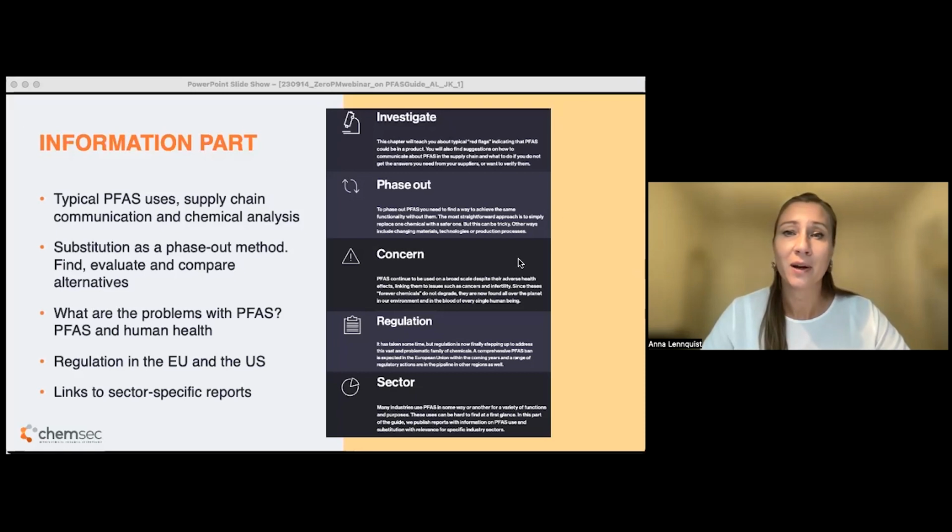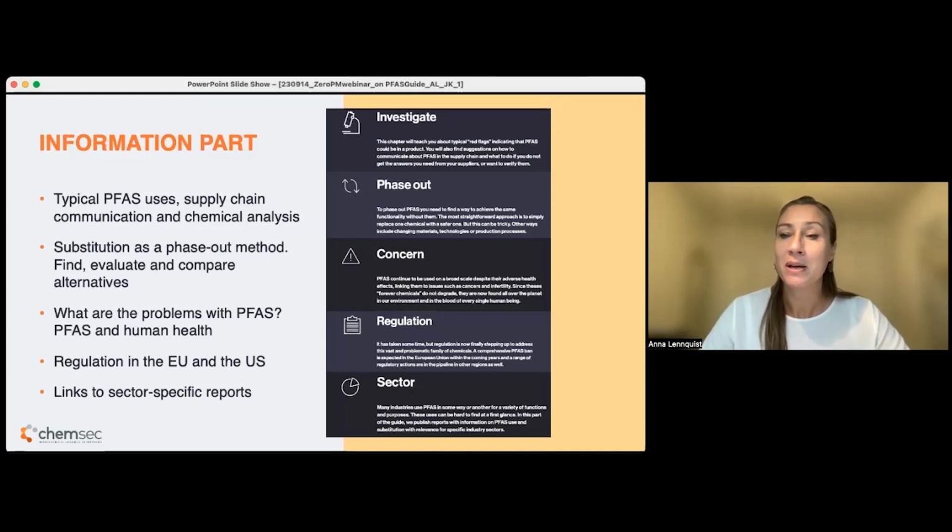So that is also part there. We also have a short section about chemical testing, which is sort of the final resort when you're investigating if you have PFAS in your stuff. You have to rely on supply chain communication, but sometimes you also have to follow up with chemical testing to verify that it's true that you have or don't have PFAS in these products. So there's also something about different tests and reliability and challenges and opportunities with that as well.